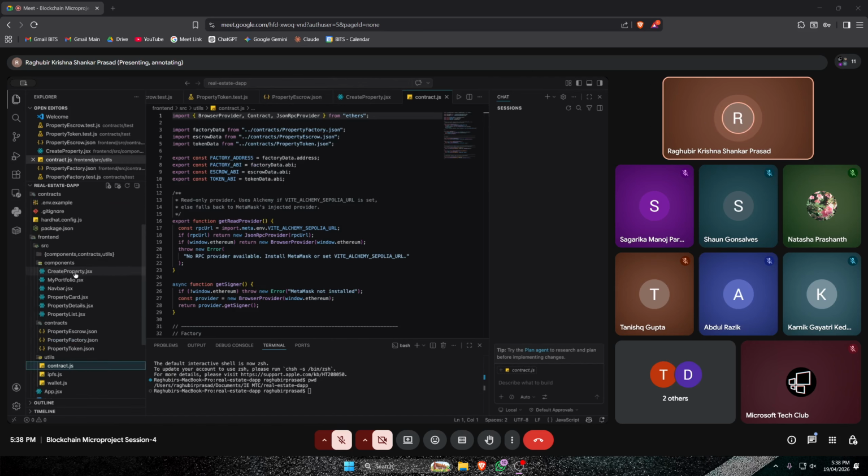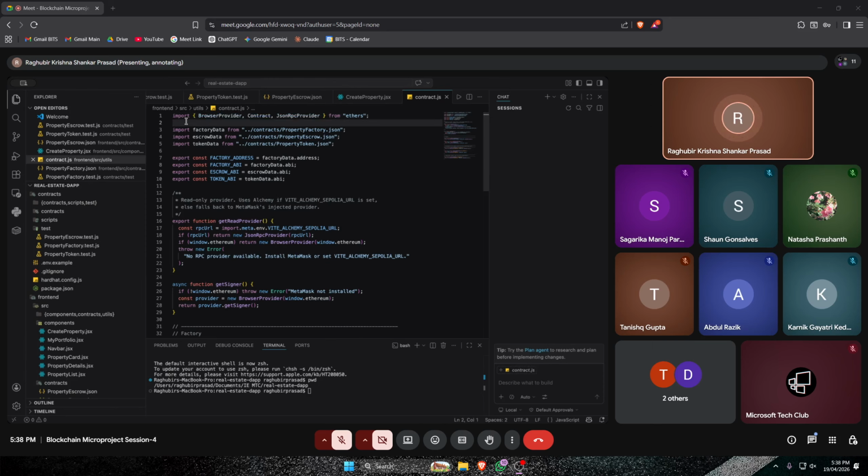We need the ABI for the Factory.sol contract, we need the ABI for the Escrow.sol contract, and we need the ABI for the PropertyToken.sol contract. This is what it does. And so BrowserProvider, okay, first let us understand these.